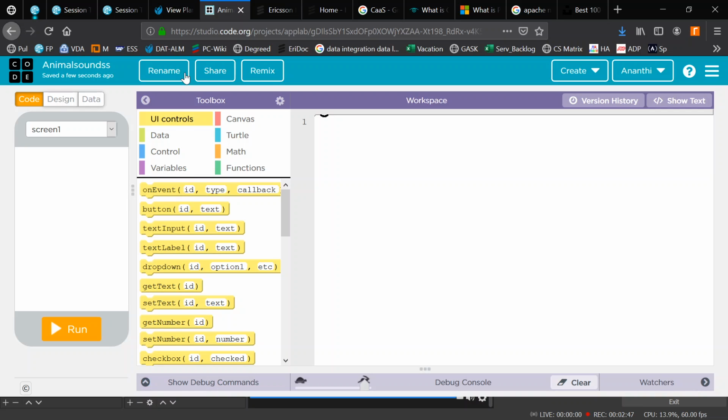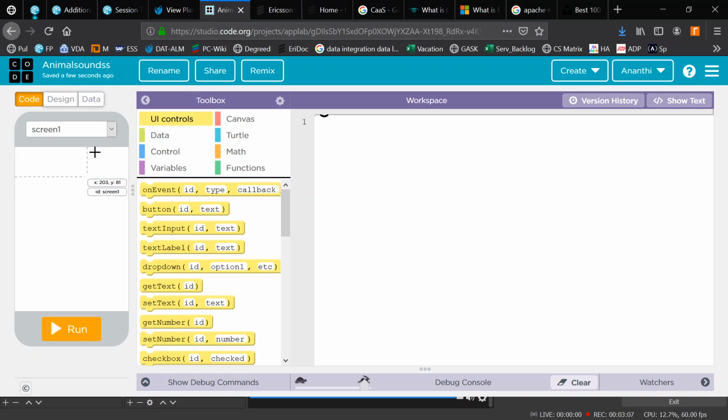Step two is design your app. So I'm going to design the app. What I'm going to do is place the image of animals, and when I click the animal, I will get the sound played. So instead of click, I plan to use mouse over here. Okay, so you will learn something new.